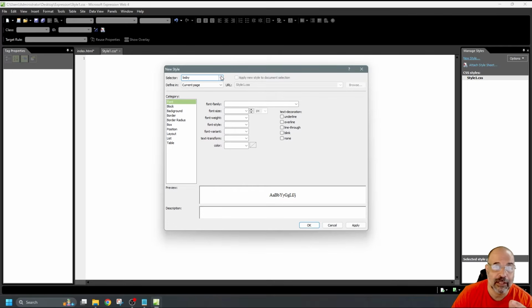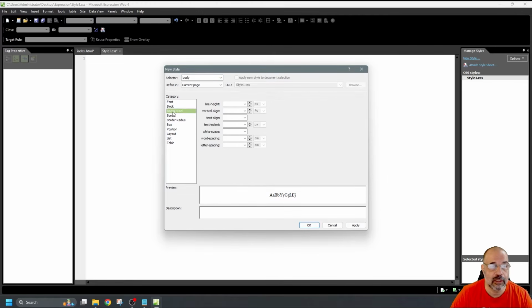But if it is a standard selector like body, H1, table, TR, TD, it's best that you choose it from here, just in case you make a spelling mistake. So I'm just going to type BO and then go down here. There it is, body, and I've made sure I spelled it correctly. These are the defaults. It says defining the current page. Well, the current page is style1.css, so that's okay. And down here is where we're going to set the properties. For this particular one, I'm going to set the body background. You can see all the different categories here.